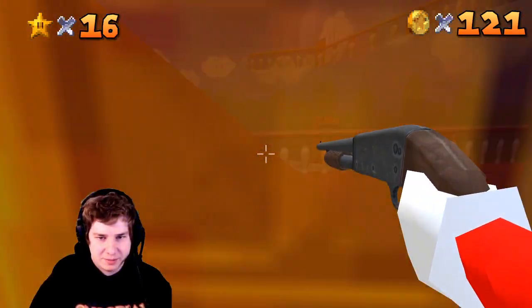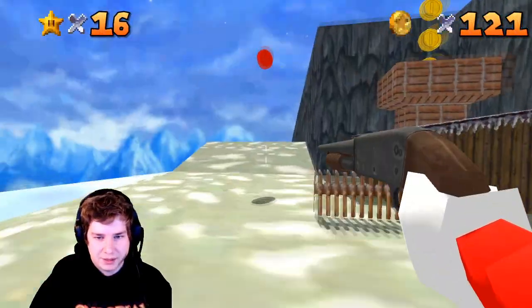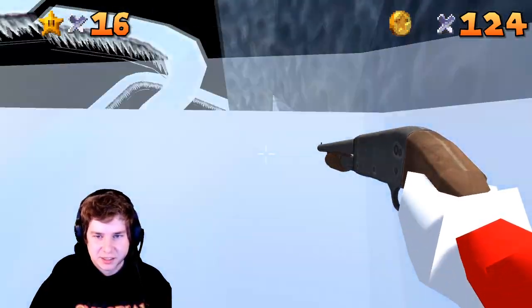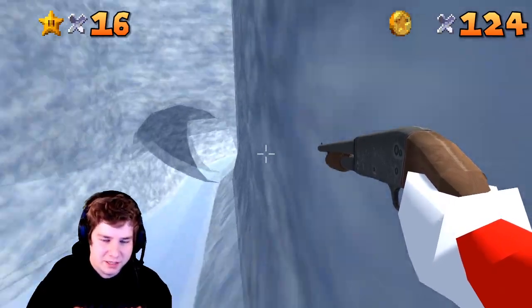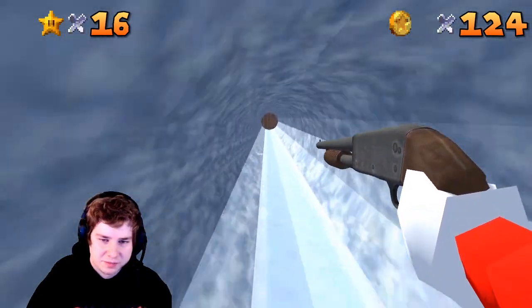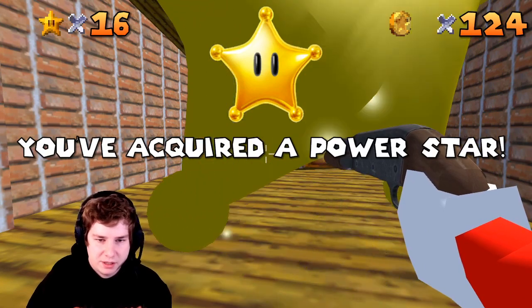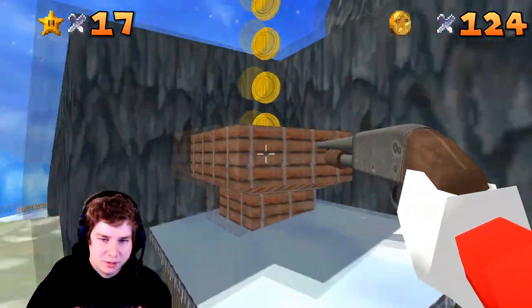Alright, let's check out CCM. Alright, we got slip, slide, and away. Alright, nice. Got the slide. How's this gonna work? Oh no, I just wanna get it done fast. Hey, there we go. Fire to Power Star. Able to do the shortcut and everything. Little Penguin lost. I wonder if this one's gonna be the same.